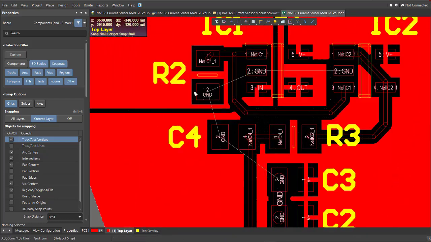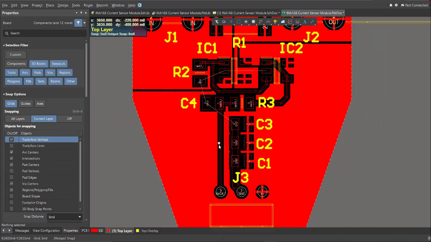Now the remaining unrouted net is ground. So we're going to pour it on the bottom layer.